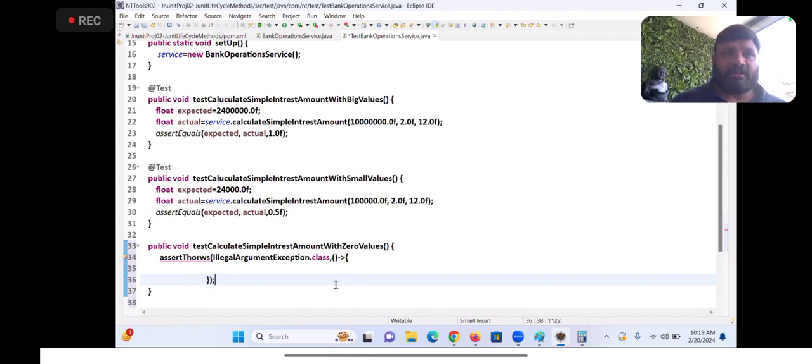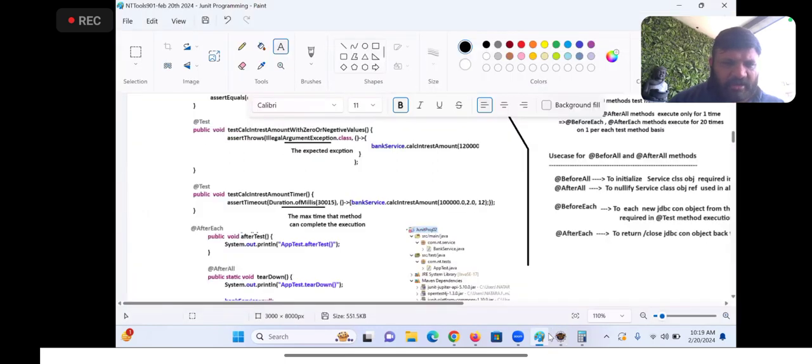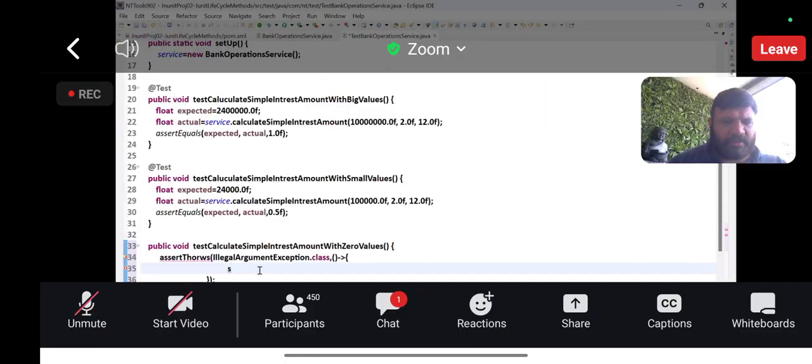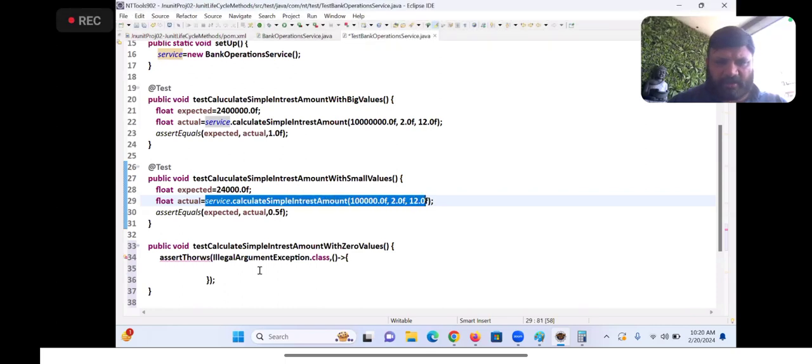And here is the method call. Here I am going to call the method. What is the method? Service dot calculate simple interest amount.